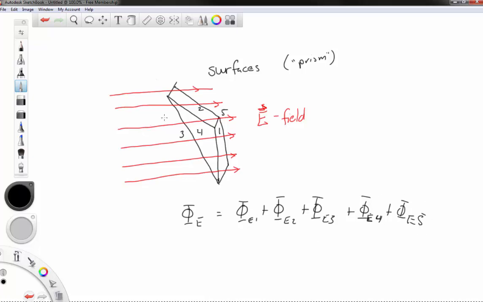So in answer to the rhetorical quiz, you can see that there's an equal number of these lines going into the surface as there are coming out, so the net flux in this case should actually be zero. As for which face has the greatest magnitude of flux, this one is the one with the greatest magnitude. These two are zero each, so they have the least magnitude. And you can see that because the field lines are actually parallel to both surfaces 4 and 5, so there can be no flux. And once you've eliminated those two, you can see that the most number of these lines actually pass through face 3, and an equal number pass going into as pass going out of 2 plus 1. Hence, zero total.